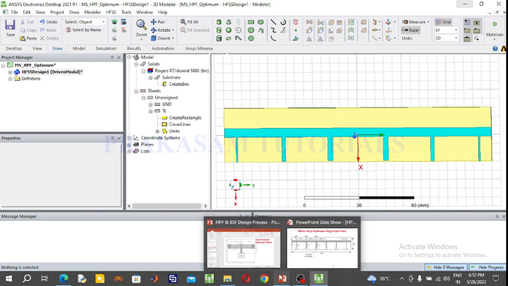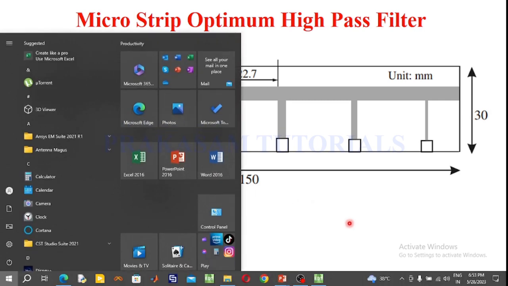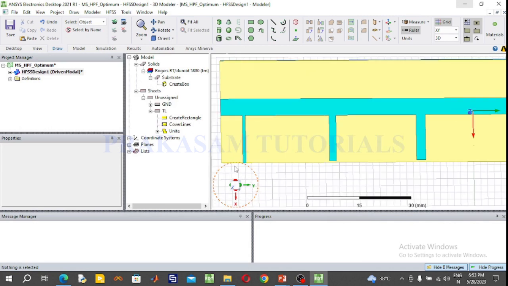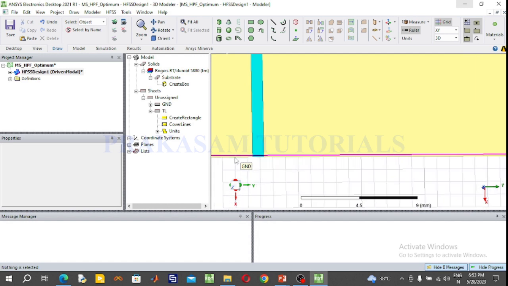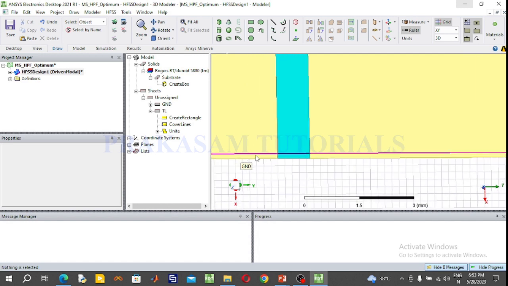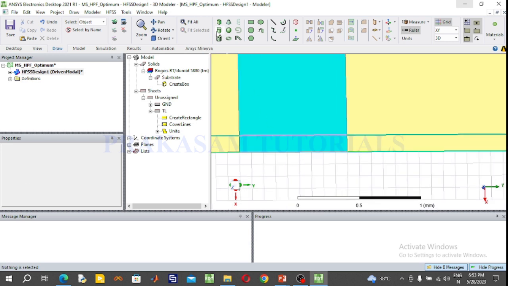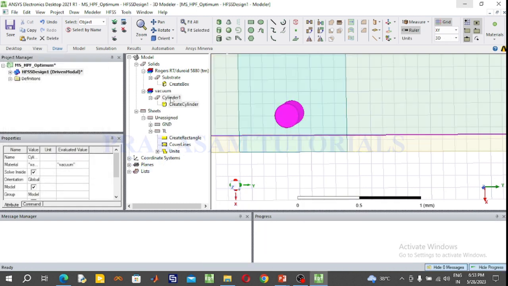Now set the lumped wire hole grounds. Select the cylinder, draw the cylinder anywhere in the plane and rename the cylinder.